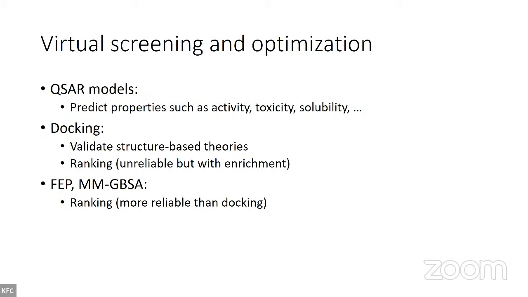And then there is the structure-based suite of ways to estimate this. A typical way to do it is docking. We can use this for structure-based validation. So this means, does it really fit in the receptor? Does it really make the interactions that we were hoping for? Didn't the binding mode flip or something like this? We can use it as well for ranking.